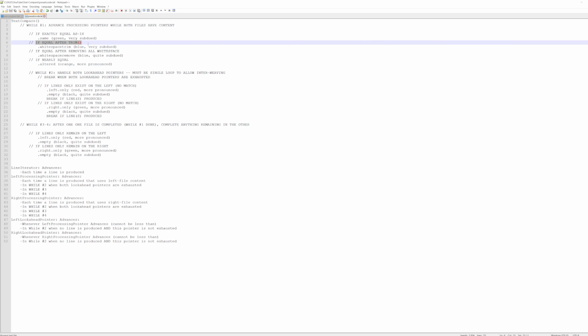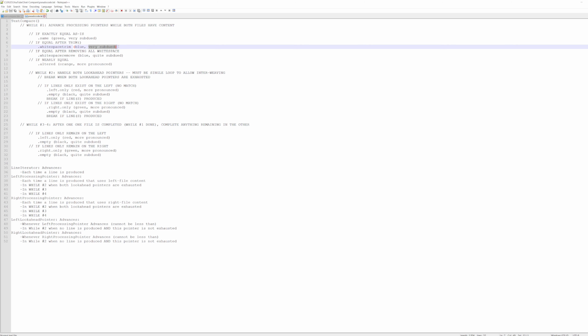So back to these various classes. So we have white space based on trim, and then we may also choose to do a comparison after removing all white space. So again, not a code comparison, but a text comparison. And so we would give that its own class name. Maybe we'd keep the blue coloring, but make sure that its level of being subdued, which we'll probably achieve through opacity of the background and maybe also opacity of the text. I will want that opacity to vary just a little bit, or possibly I'll want the color to vary a little bit. Moving forward, there's another condition here, if they're nearly equal.